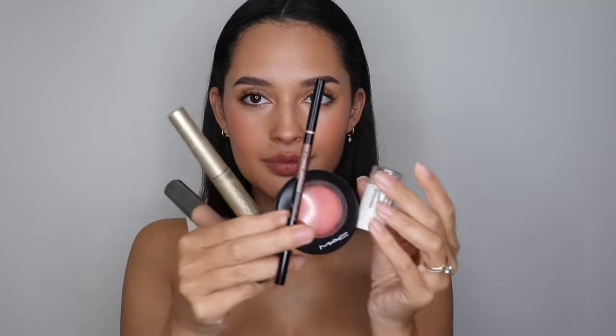Five products that I used on my face. That's it — five products, five minutes or less. I feel like I could have done that in even less time. I'm glad you guys challenged me because I was reading comments on my everyday makeup routine and thinking this is not simple enough — and you're right, it isn't, because it's simple to me as a makeup artist.